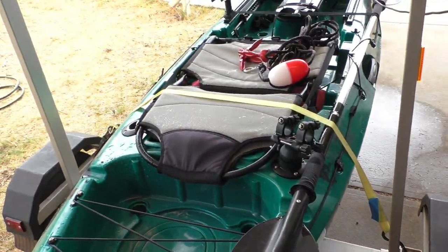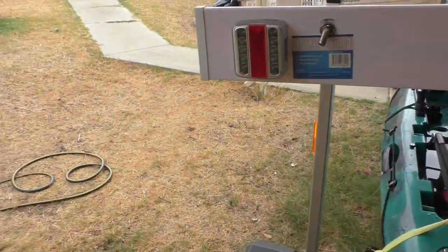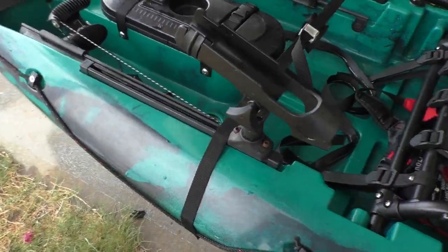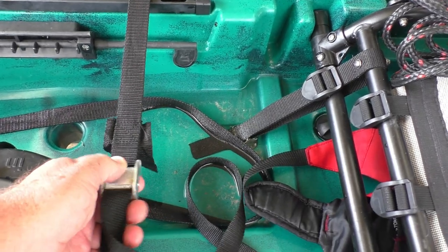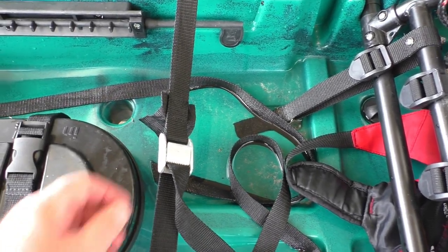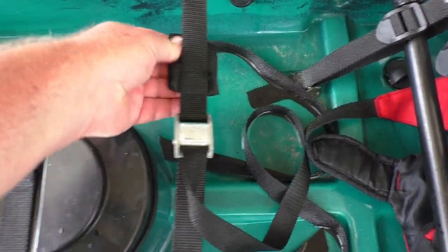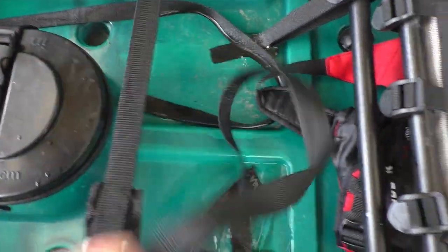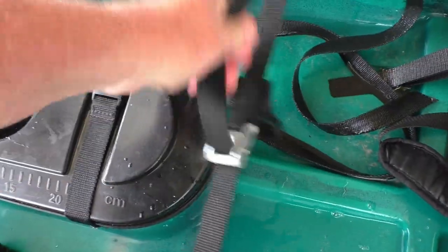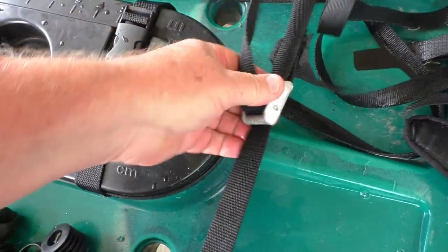They've got two straps that come across the top. There's those two black buckle straps that we're using just to secure the front of the kayak. They're just not sufficient. They don't do a good job at all. These things come loose as you're moving along, and the wheels just fall off. It happened this morning, and it wasn't even particularly lumpy ground. As you can see, that is not something that's going to stay really tight.